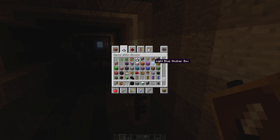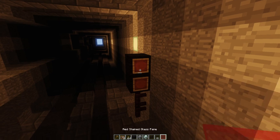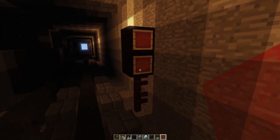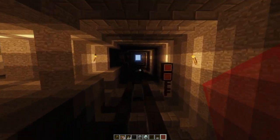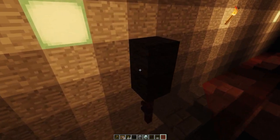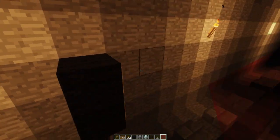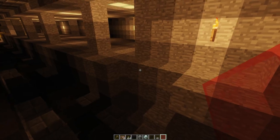You can put whatever signal you want. Let's use a red stained glass pane. You can make it red. And maybe, yeah, usually one lights up and the other one is grayed out. So that's the signal. You can make it more complex if you want to, but for now I'm just gonna leave it like that. And let's make the end of the platform.